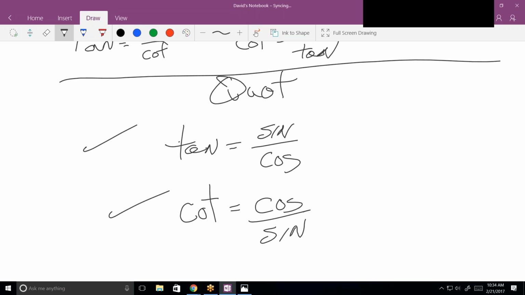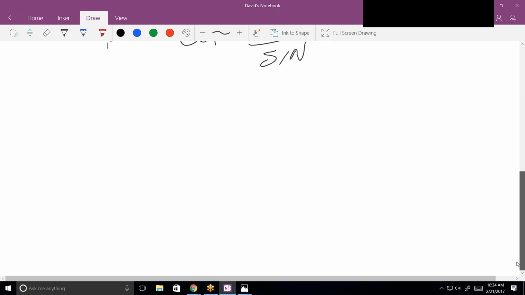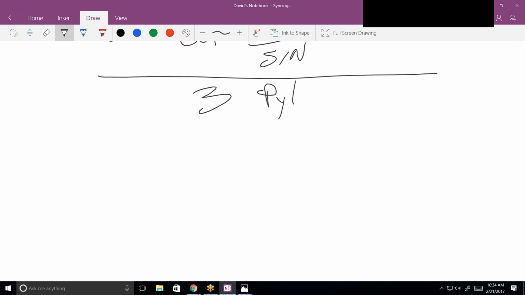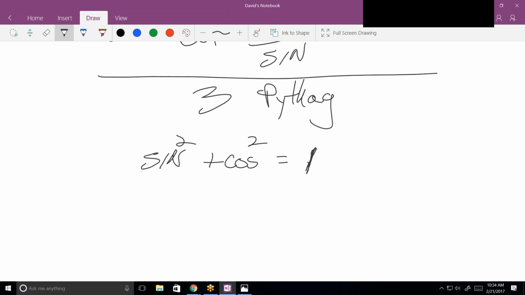So there's 2 more. There's only 3 more that you have to memorize, and you really only have to memorize 2 of these. And these are called the Pythagorean identities. And the number 1 they teach you is sine squared plus cosine squared. Now, obviously, I'm leaving off the x here, which you can't ever do. It doesn't make any sense to have sine without an angle. Only reason I leave it off is because I don't want to rewrite it 11 times. What's this equal to? That's equal to 1.